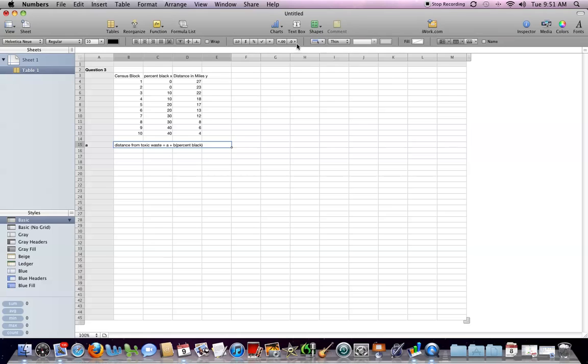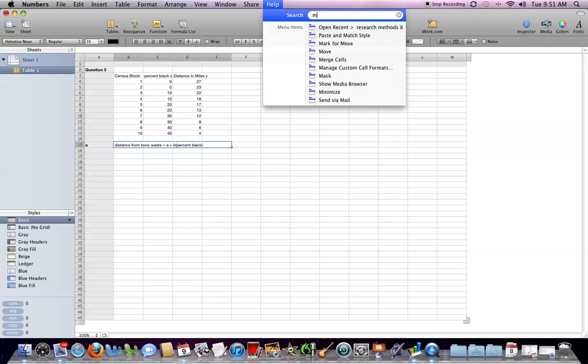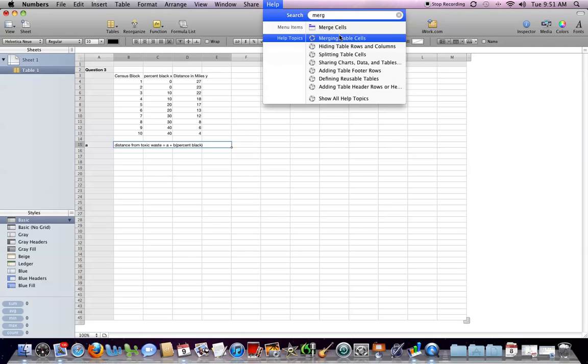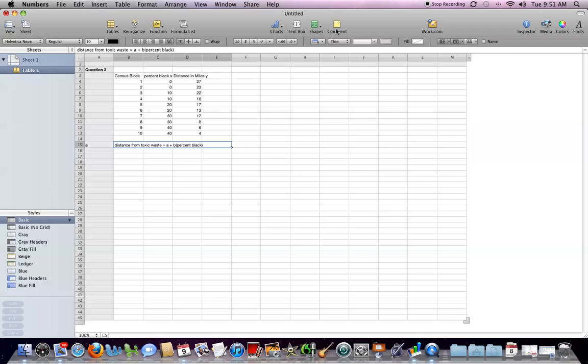And I'm gonna merge these cells. How do you do merges in this? Well, let's find out. Merge cells. There we go. I guess it just did it. Okay, well. Oh, there it is. That's the merge cell button. Okay, well, now we all know that. And you might want to include that there could be some error in there, but we don't have to worry about this just now.